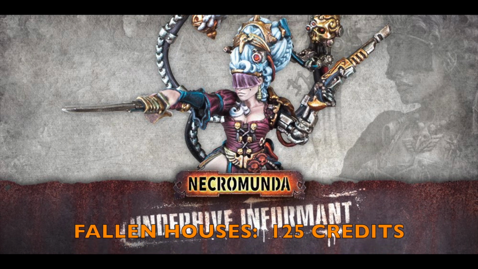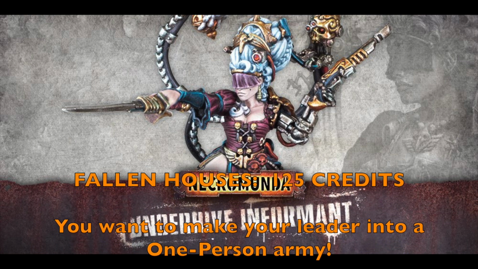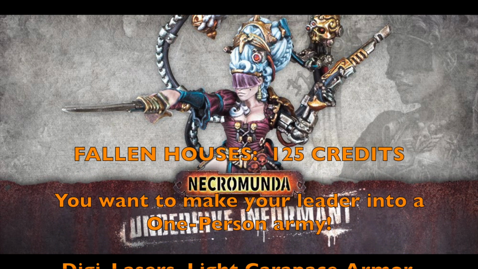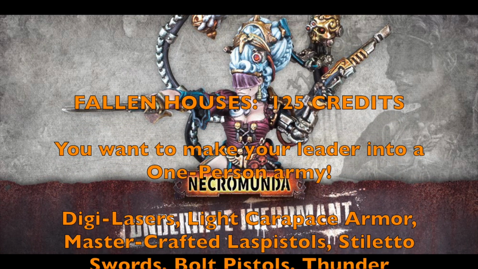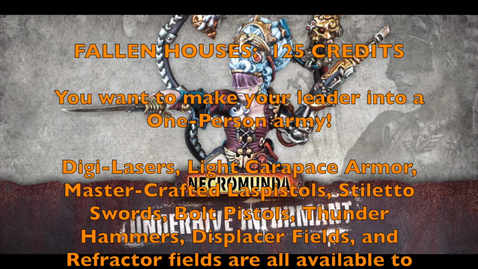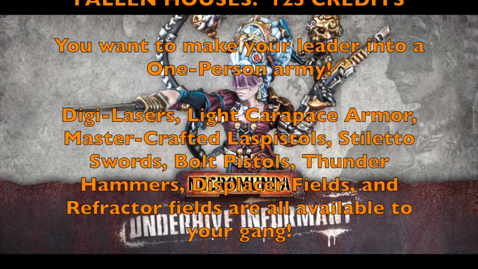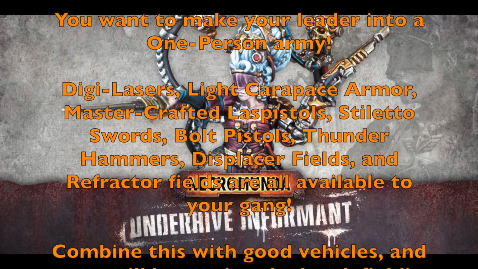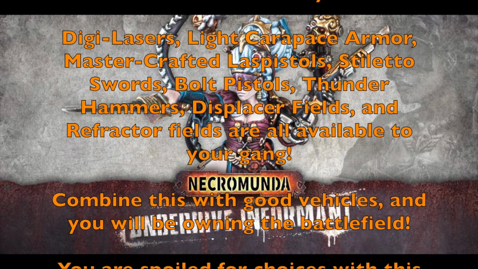In this case, it's going to cost you 125 credits because that is the price of your Rebel Lord. Now, your Rebel Lord is going to be the leader of your gang, and your leader is going to be a one-person army. They have a great slew of things that they could purchase for themselves as well. They get Digi-Lasers, light Carapace armor for a 4 plus armor save, master crafted laspistols, stiletto swords, bolt pistols, thunder hammers, displacer fields, and refractor fields. All of these items are available for your gang to purchase with your Outcast gang.